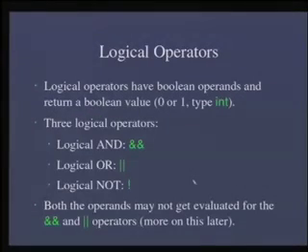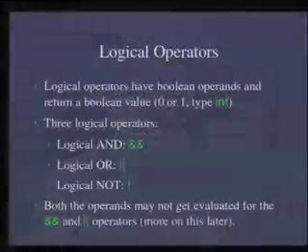Okay, so the relational operators are essentially useful because they compare quantities and they let us change the flow of control of the program depending on the result, whether the result is true or false. And these are used as the conditions in the if statements and the while statements and so on. In some cases, as we have seen earlier in the example that we saw last time, that of computing whether a number is prime or not, the condition that we might require in an if statement or in a while loop may be more complicated than a single comparison of two quantities.